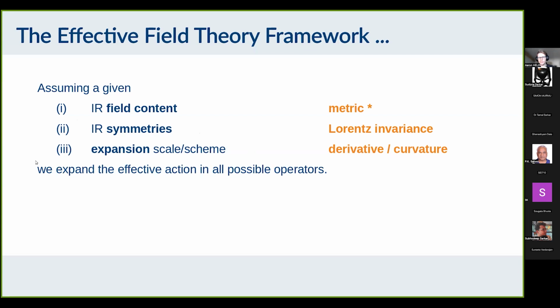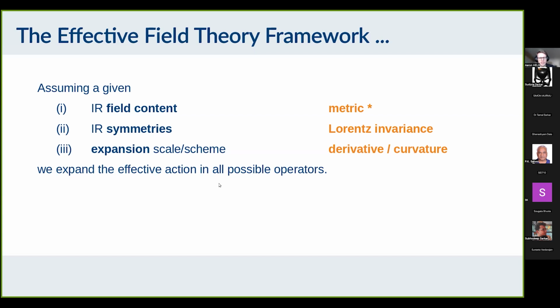And in our case, we will actually perform a mixed expansion in both curvature, so really local curvature in the spacetime, and derivatives. So basically just in dimension that you can write down in natural units of any possible operator. And then when you fix these things, then effective field theory tells you that you should go to the level of the action in our case and expand your theory or your action in all possible operators that you can write down. And so that's just the framework.